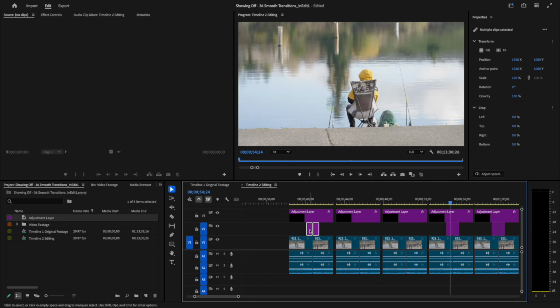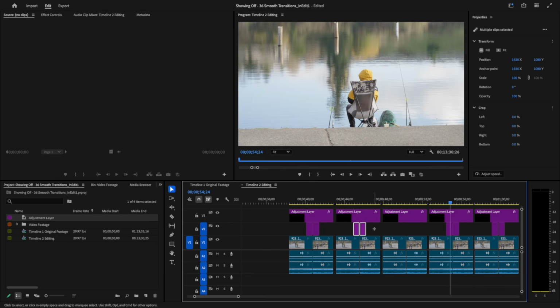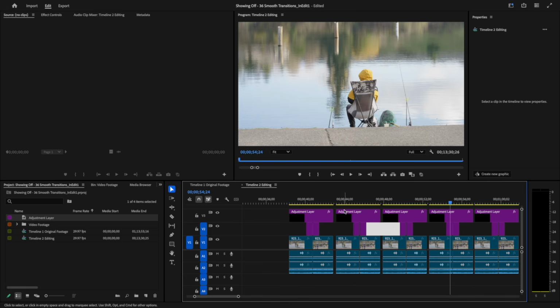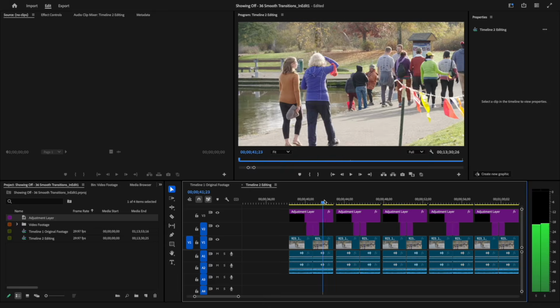So I'm going to take those, hold down that Option key or Alt on PC, and drag them over, and that just helps me work quickly when I'm video editing. Now let's go ahead and just see that nothing's applied to those clips.